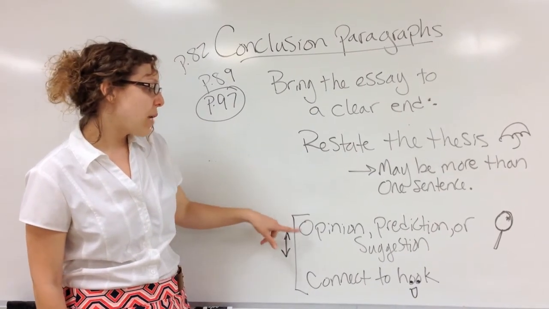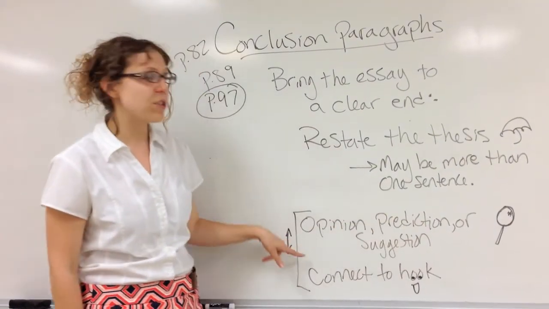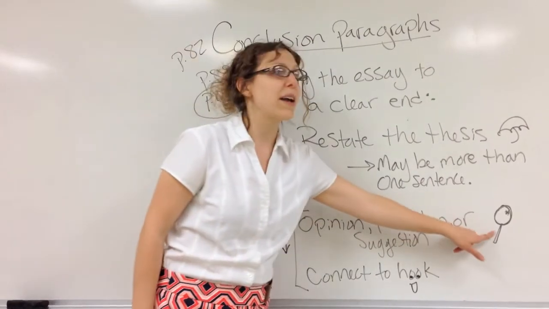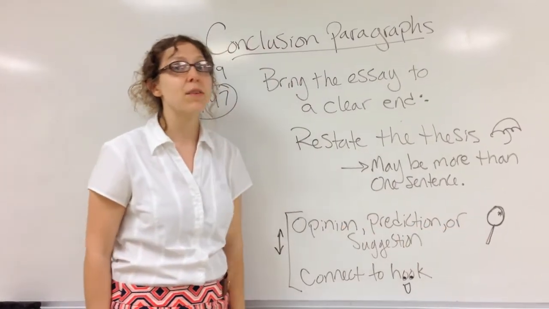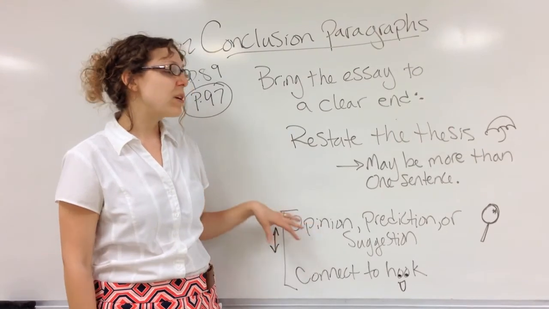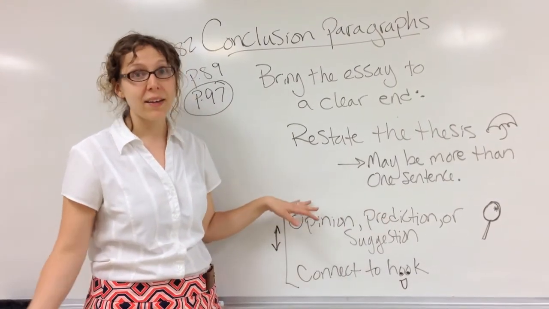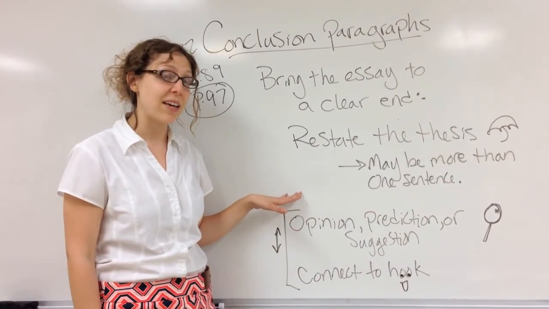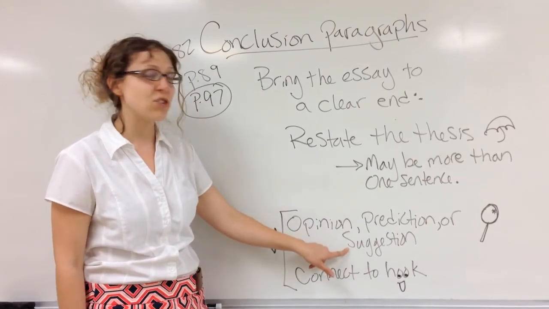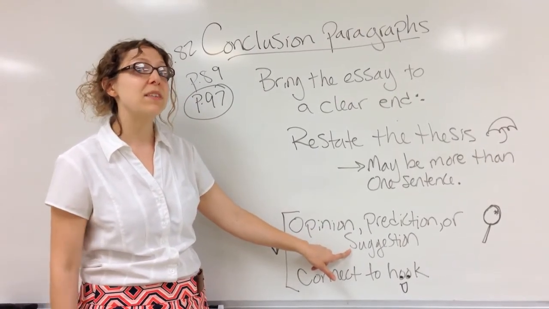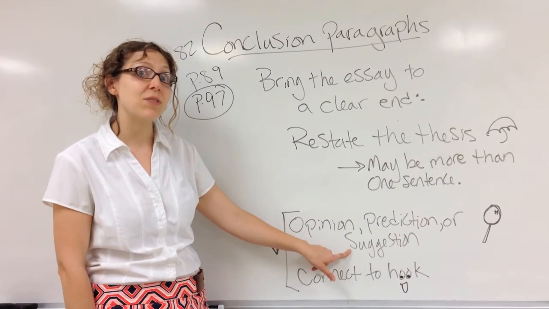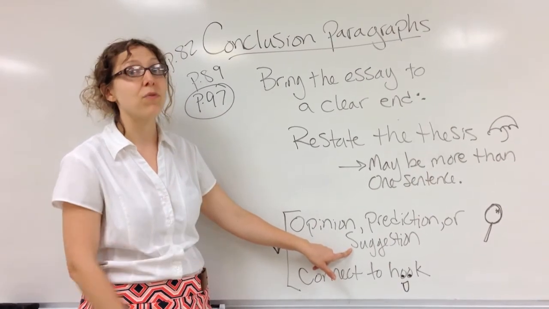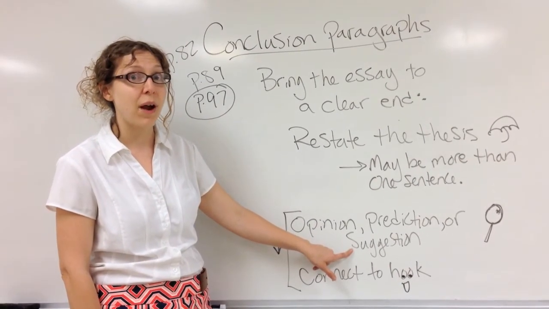Then you want to have some kind of opinion, prediction, or suggestion. And I put the little magnifying glass here because this is kind of like the background information. You want to have something that connects back to the background information of your essay. So the opinion, prediction, or suggestion that you make could be something that connects back to the things that you said in that background information section of the introduction paragraph.